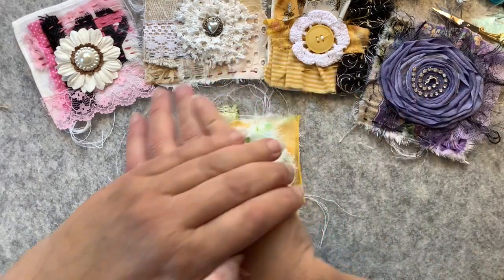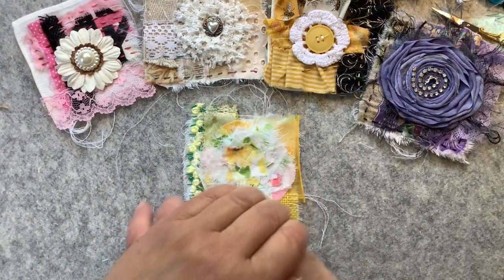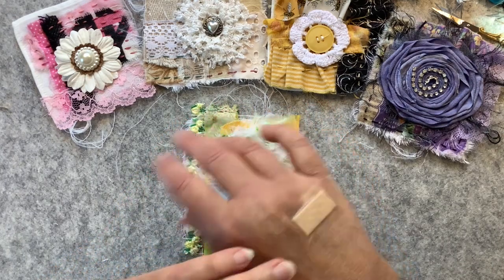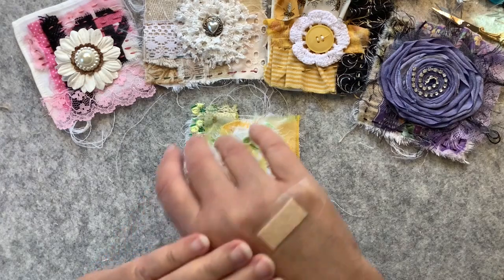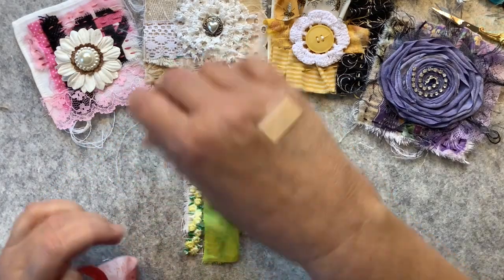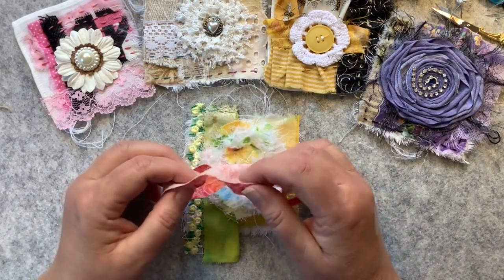Oh, and I have a Band-Aid on my hand because I burned my hand on the oven the other day, and I have this scab, nasty looking. It doesn't hurt or anything, but it looks awful. So I figured I would put a Band-Aid on so that you guys don't have to look at my burned hand.